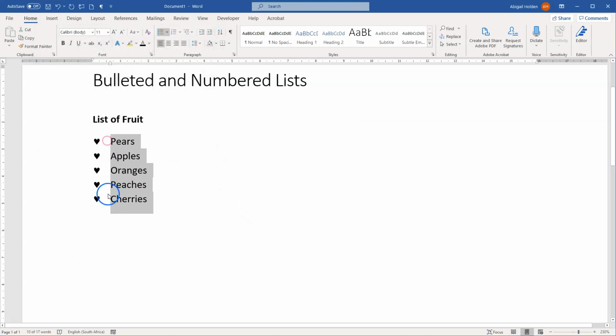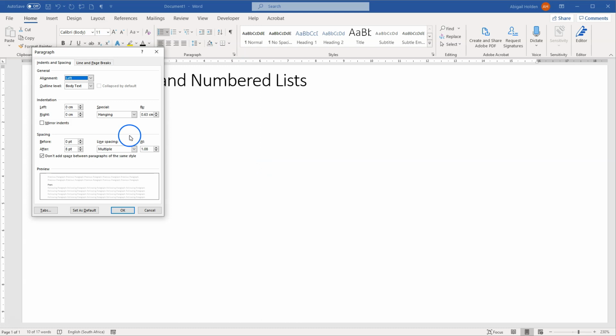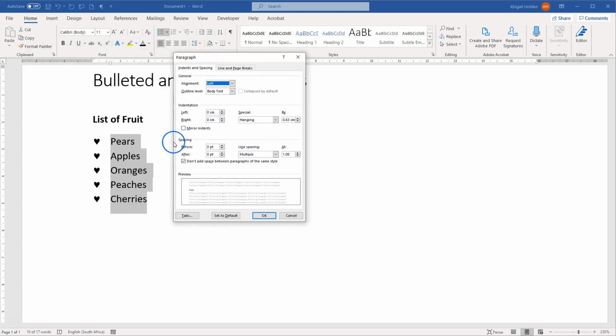Finally, if you want to change the spacing between either the bulleted items or the heading there, if you simply select the items and go to your paragraph settings, you'll see you've got your different options, spacing before and after. What's different for bulleted lists is you've got this option, don't add space between paragraphs of the same style, and that's by default selected.